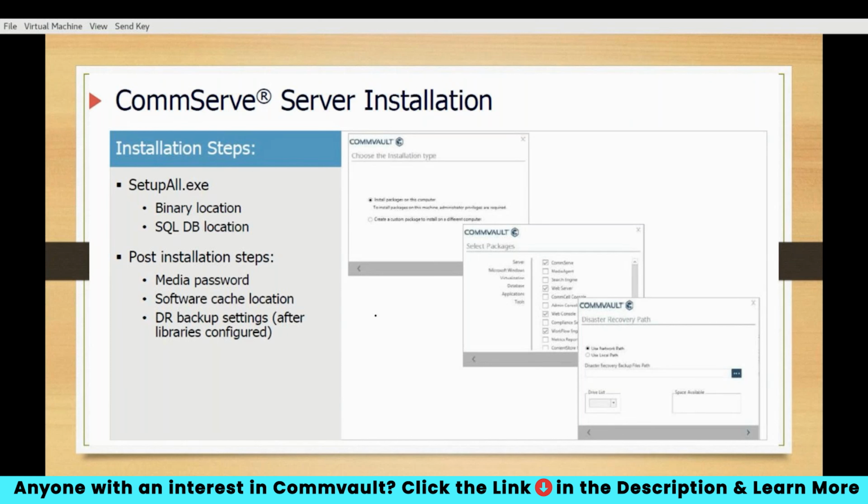Commvault support pricing is specific to the accounts and the special agreements with the clients, so it is different for each and every customer.